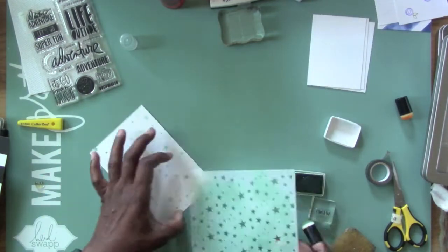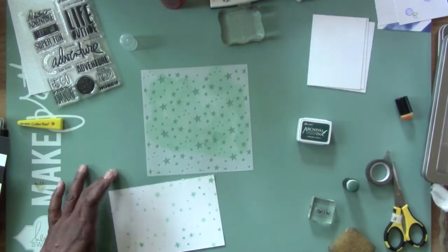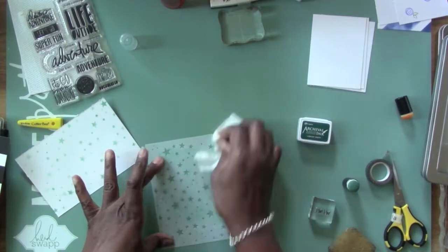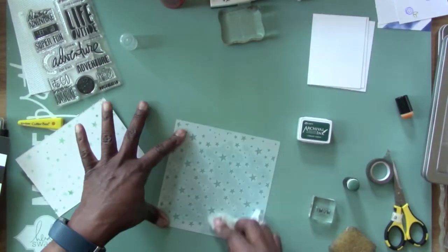I'm going to cover the space. And when I did that, I forgot I had ink on the stencil still, so I put a little boop on there. But it'll be all right for the most part. But look at that. Isn't that cool? I love that. And that's pretty much all I'm going to do with that one.